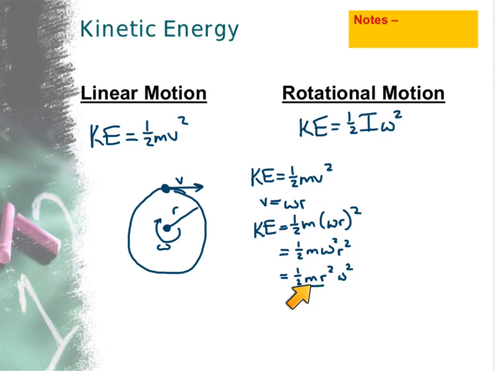And this thing that I just underlined right here happens to be the moment of inertia for a point mass that is going around in a circle at radius r. So I can rewrite this as 1/2 times I times omega squared. And that's the formula that we get over here on the right. So at least for rotational motion of a point mass, we can actually show that its rotational energy really is 1/2 times I omega squared. And it turns out that is true for all rotating objects, no matter what their moment of inertia is.